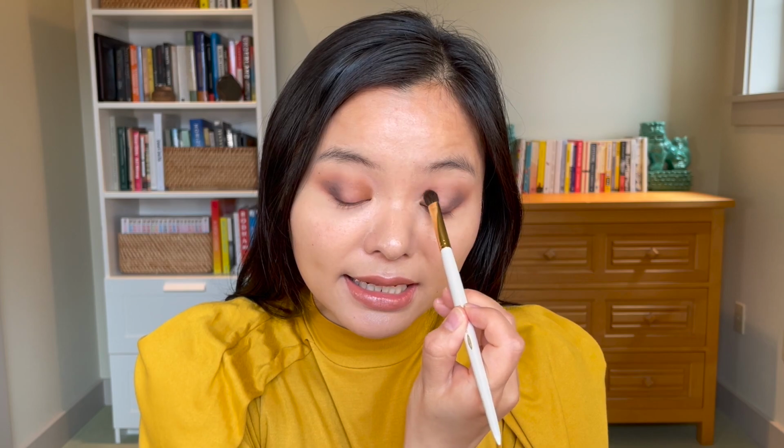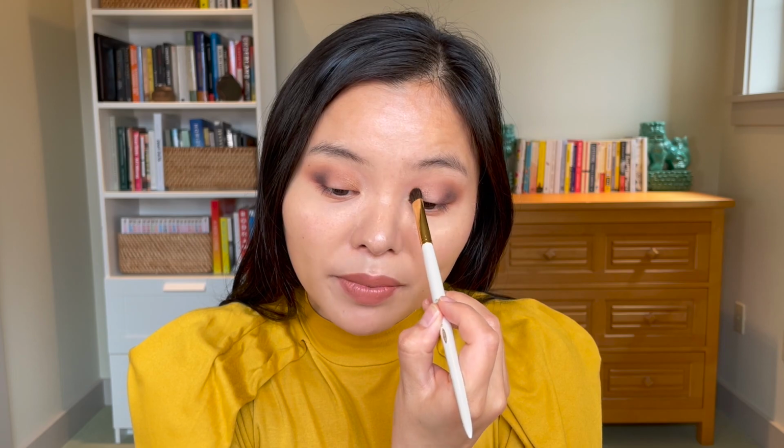the lid. And so to illustrate that, I'm going to go in first with Bronze Eclipse from Midnight Sun and put this on the inner third of my eyes. And you can see how this really gives you that precision in terms of just laying it in that little inner triangle area. And pro tip, if you want to pick up some more pigment, just kind of shimmy the brush in there and that will just give you some more pickup. Versus if you want to have a lighter placement, then just tap your brush onto the shadow.